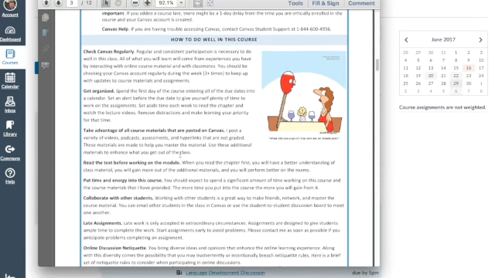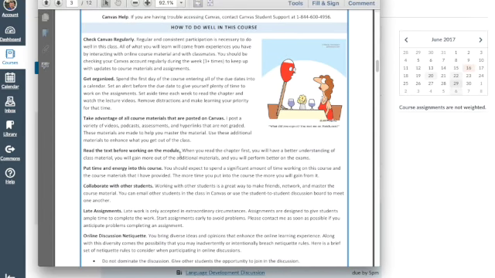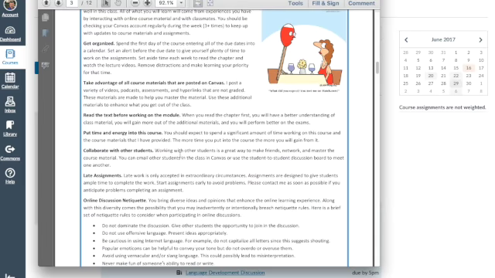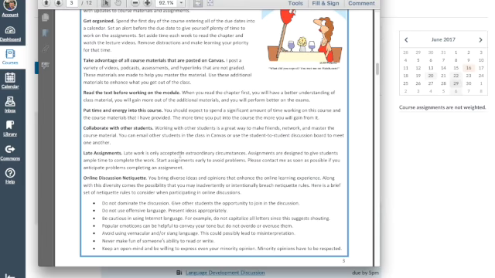There's a lot of information contained in how to do well in this course. My estimate is that you're going to need to check into this course probably 3 times during the week. You're probably going to be spending a couple hours every day working on this course to complete the mastery exercises, to do the reading, to do the discussion postings, and the other stuff that you have to complete. So please recognize that I expect you to be putting in about 15 to 20 hours every week in this 6-week course.